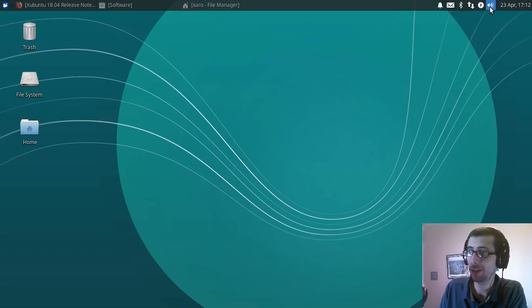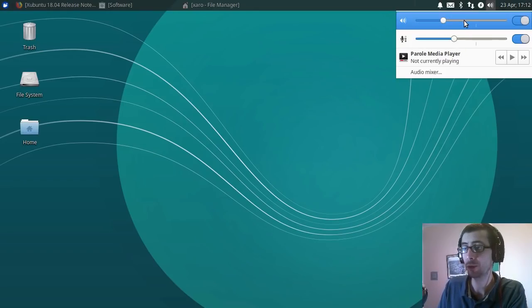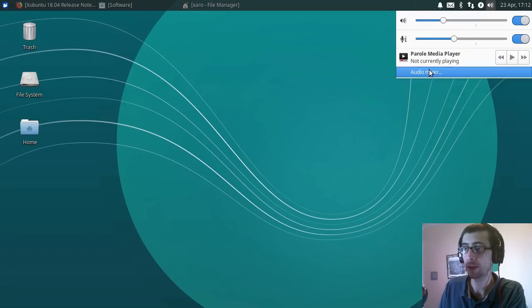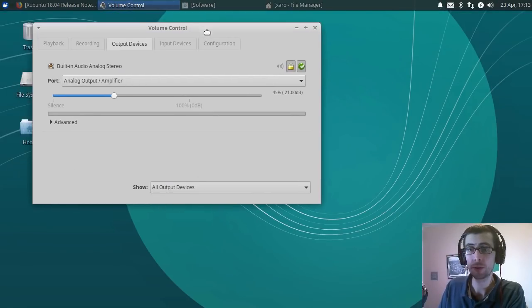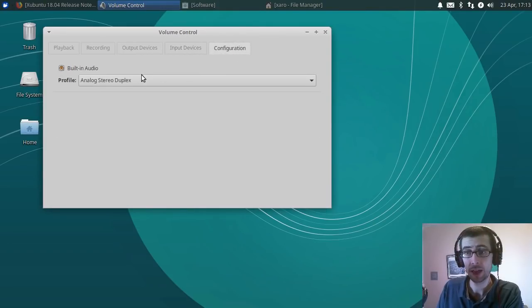So there's that there. And also there is the volume applet, which is particularly impressive now because you can actually micromanage all your sound devices. You've got the media player applet there, and then you can just pop into the Pulse Audio Volume Control settings here, which are a fantastic set of controls. They actually let you completely micromanage all your audio devices. In fact, if you go into configuration, you can actually disable devices or even parts of devices.